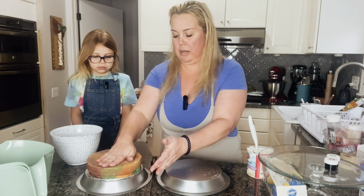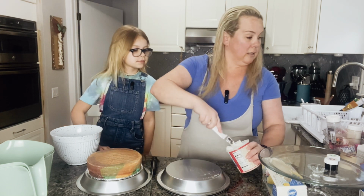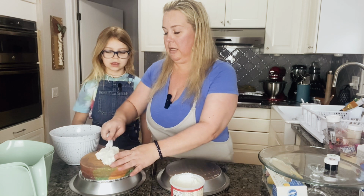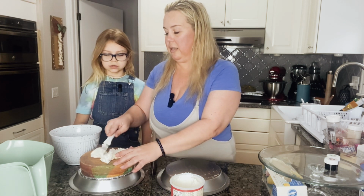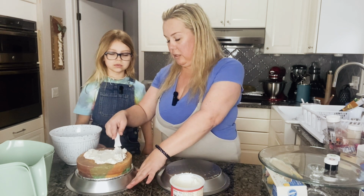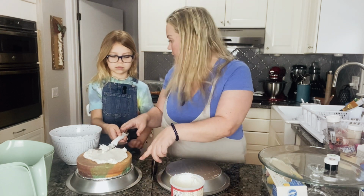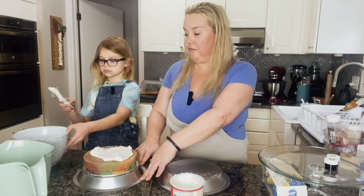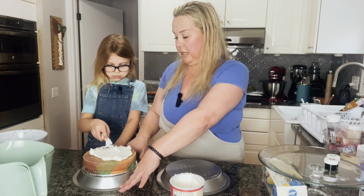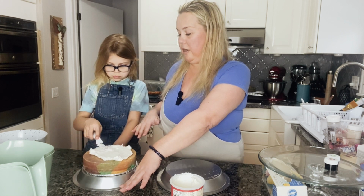Okay. Nice and flat. And then, Charlotte, what I need you to do is, is this the whipped? Yes, okay. I need you to take this. Yes, but very gentle, like this. Cream cheese. You don't want to pick up any frosting, so you can hold the pie thing. So what we did is we taped the cake board to the bottom of this pie pan from the Dollar Tree. And so now we have something that we can hold onto. Yes, very gently, just on the top, not on the sides. Okay. Very gently. Good job.